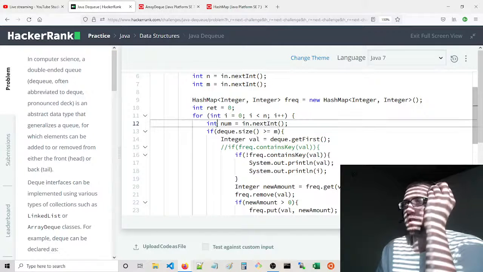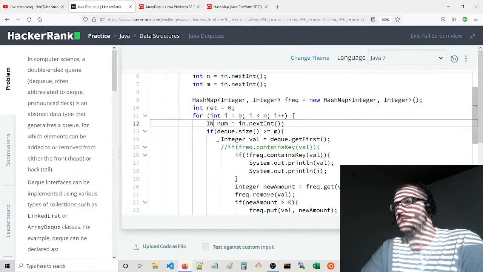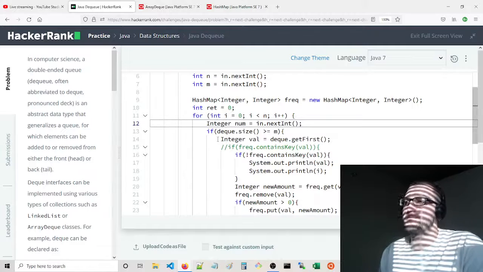Maybe this should be an integer. Maybe that does make a difference.